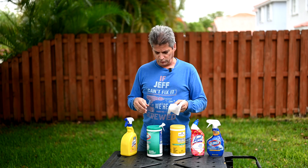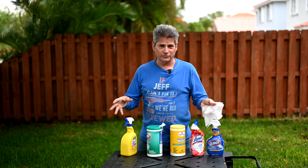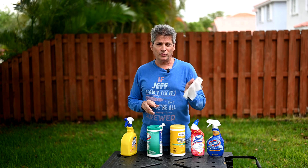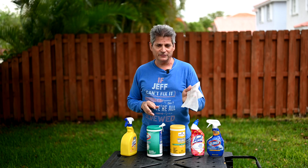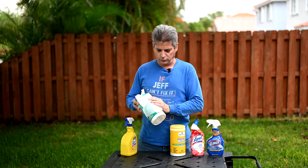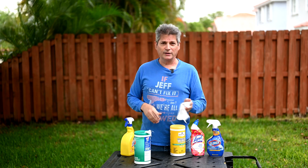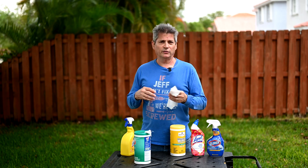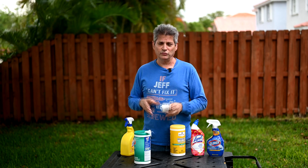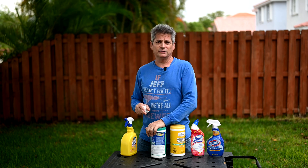The other problem is contact time. A lot of people make the mistake of just giving a surface a quick wipe and wiping it off. But some of these products need a certain amount of contact time in order to be effective — some of them need between 5 and 10 minutes of being wet. So you can't just wipe the surface down and then wipe it clean with a towel. You have to wipe it down and just leave it wet and let it evaporate on its own. Some products on the list only require a minute; some require up to 10 minutes. When you're in the store, look at the back of the label, check it against the EPA list, and see how much the contact time is.